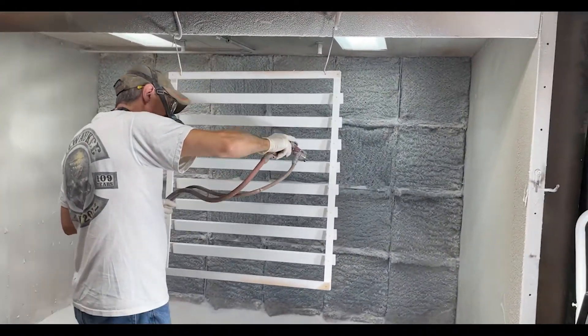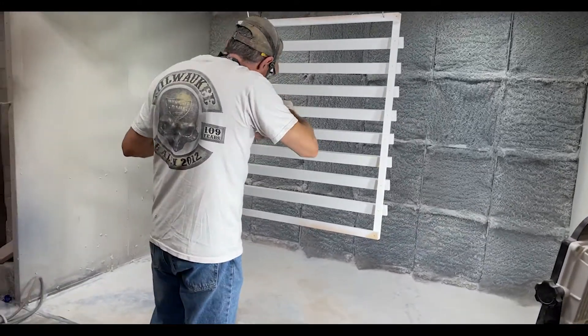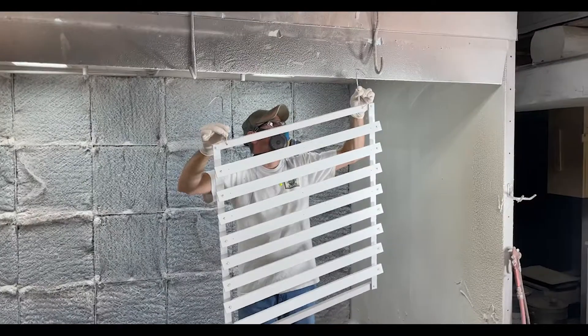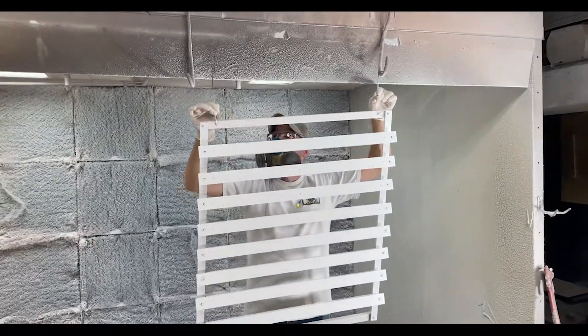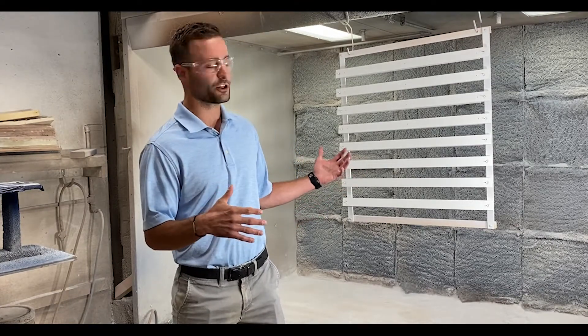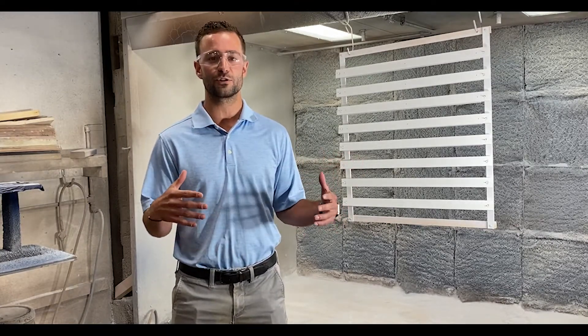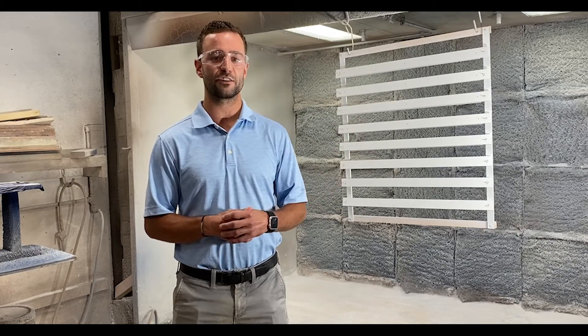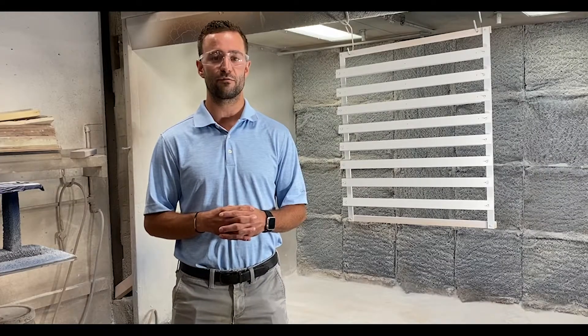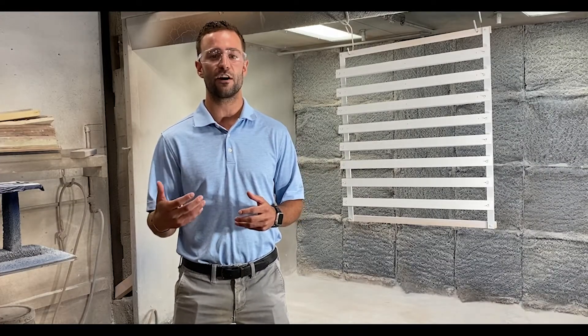Using these types of finishes, a lot of times we are coming into the booth to spray. We're able to set up little jigs so that we can spray high volumes of parts very efficiently. And using the two different booths — this is a larger booth that allows for larger items, where the booth on the other side of the building has a closed-in environment which allows us to bake items overnight for curing purposes if the finishing needs to be very hard.